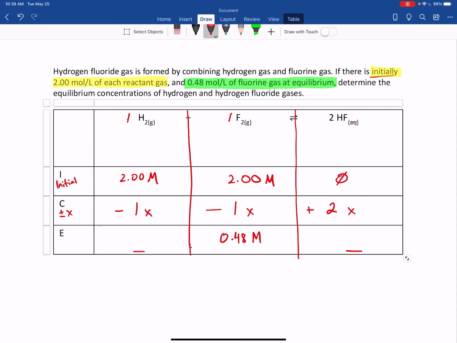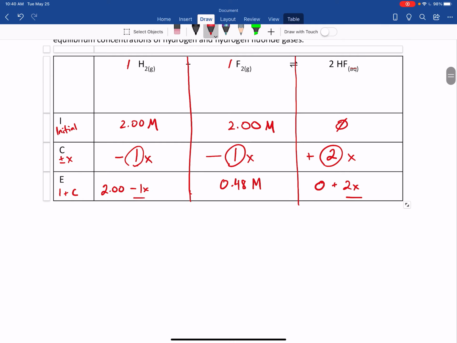Now for the equilibrium concentration, we'll say that we add these two together. So this is the first 2 rows added together. 2.0 take away 1x. Right. For this row here, we already have a number, so we'll leave that there, and we'll say 0 plus 2x in this case. So that's how the ICE table works. These numbers here come from the coefficients, and we're given data about the rest. So to solve for this, we need a clue about the data. And what we're told is that 2 minus 1x is equal to 0.48.